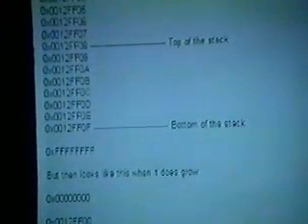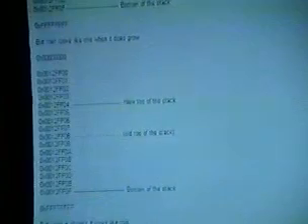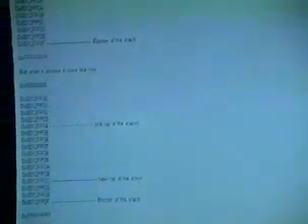So now, when it grows, it looks like this. You can see the old top of the stack and where our new top of the stack is. So that's what I mean by it grows towards address 0. But when it shrinks, it does that. So there was our old top of the stack, and now we're down to down there.